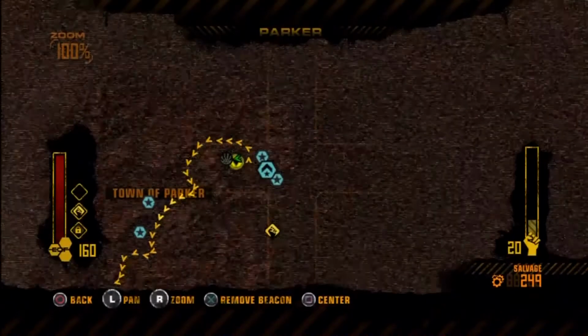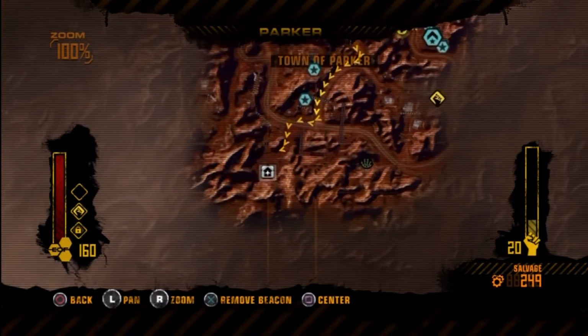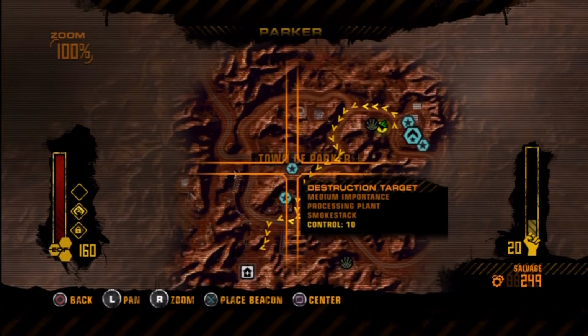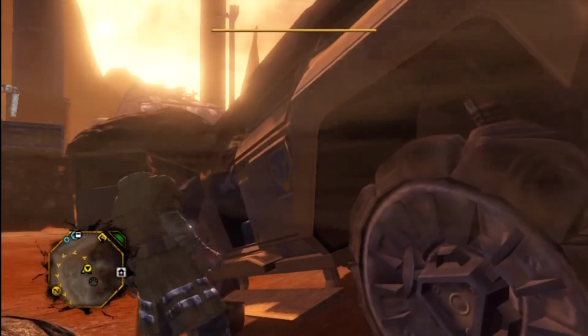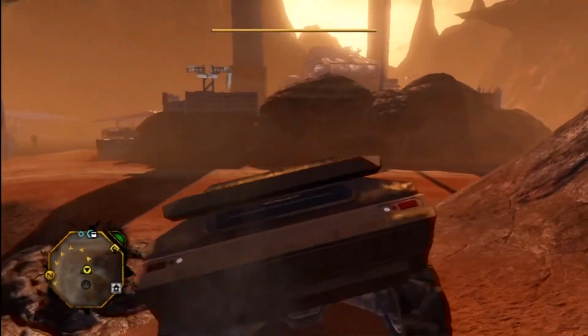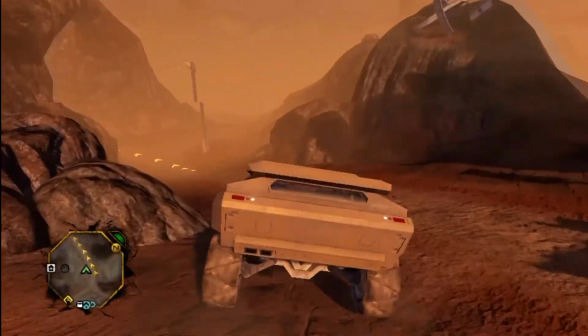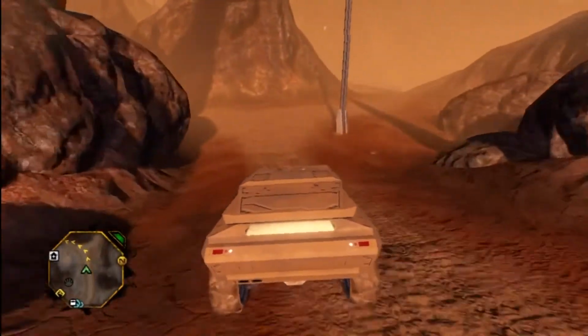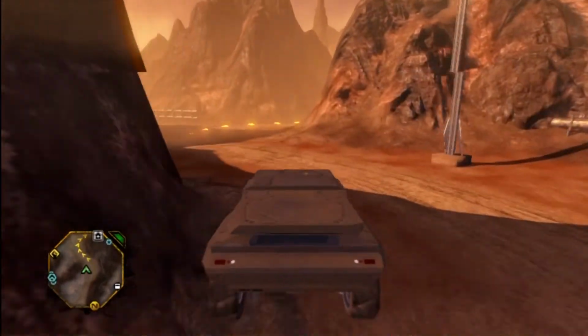I was going to attack this and try and get some points off, and then run like hell to get back to base, but it's actually a better idea if I go after this destruction target, this processing plant first. I'll hit that on my way back, and then run to the safe house. That's what I'll do. Because I don't have the equipment necessary to take on such a big target yet. I will, though.